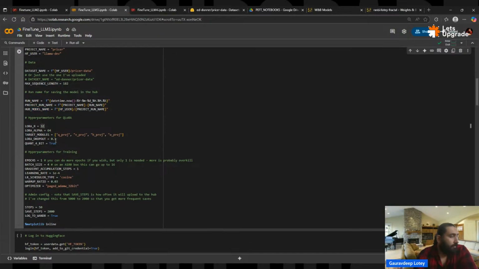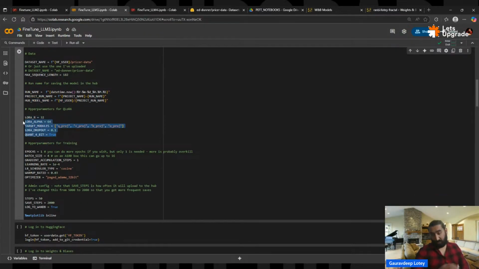Now, coming back, a few things you should specifically care about are the R and alpha and target modules. Again, this is not new. We covered this yesterday, and we know what we are doing. We are setting hyperparameters for our training, and the dropout rate is something like this, and this is quantization. We are using 4-bit true. Now, for how many epochs can you do this, right?